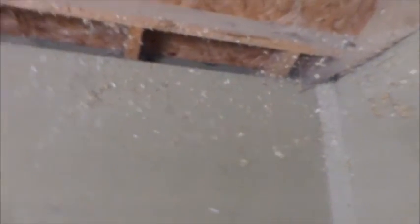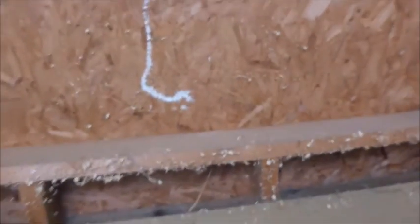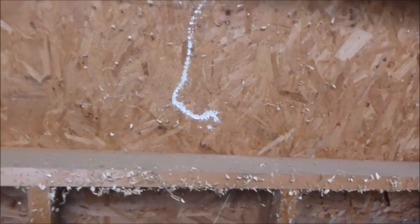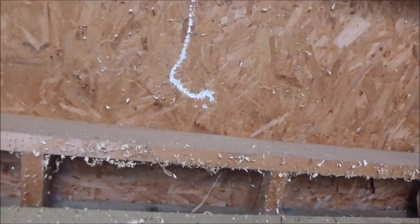There's all cobwebs, and I don't know how Basil gets the shavings up the wall, but he does. All the way up here, look, that's where we had a slight accident with the antibiotics one morning, and it squirted on the ceiling because he moved his head. So there's all yuck inside of all the windows. So I want to do that this morning and clean the windows. I may only get his stable done today.